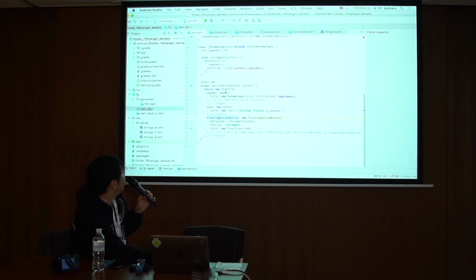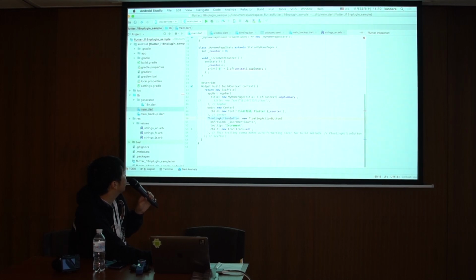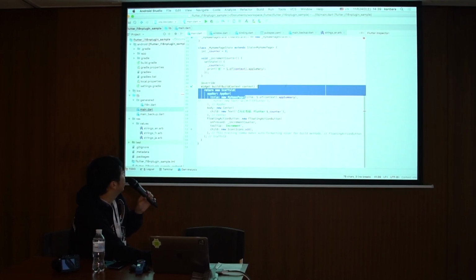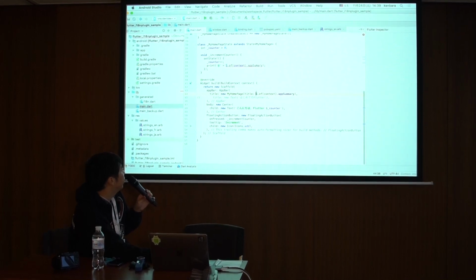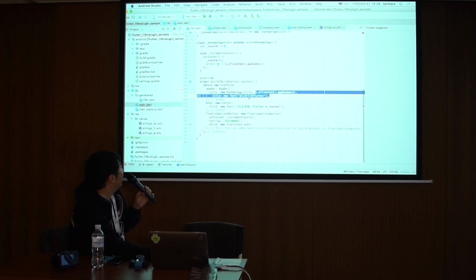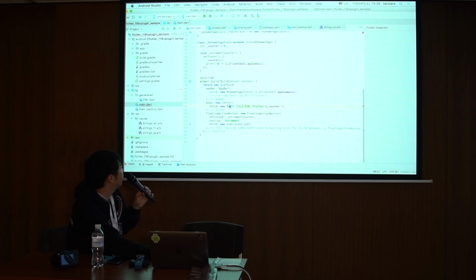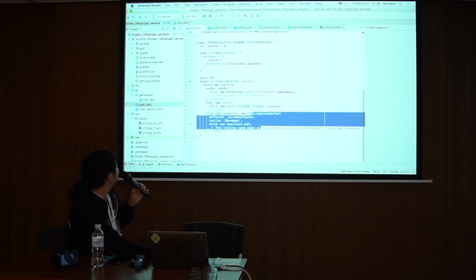The AppBar component includes a Text widget for the title. This is a localization sample, so it includes this sentence. The body includes a Center widget, and the Center widget includes a Text widget. And the floating action button component includes a floating action button.